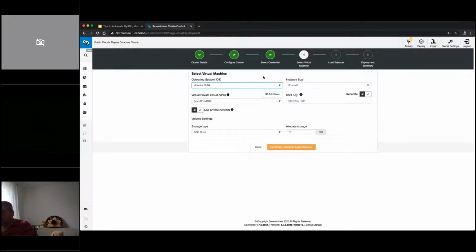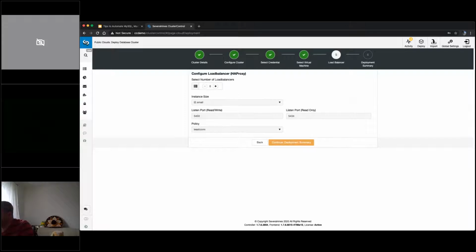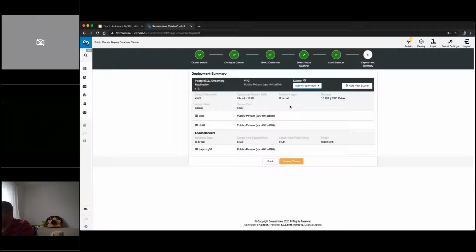Then you need to specify the virtual machine size and operating system, SSH key, the network, and you can add a load balancer in the same step here. Then that's it. ClusterControl will use the cloud credentials to create all the environment in the cloud, and you will have this cluster in ClusterControl. You can manage the cluster from here.